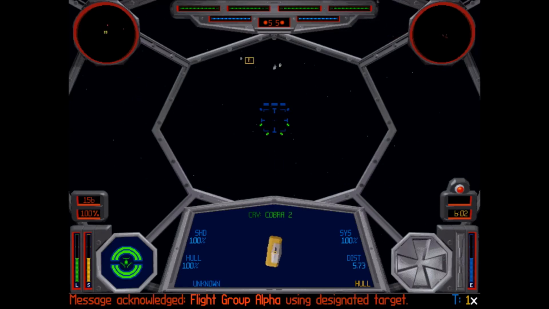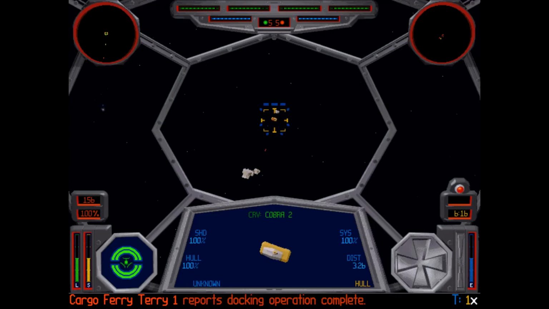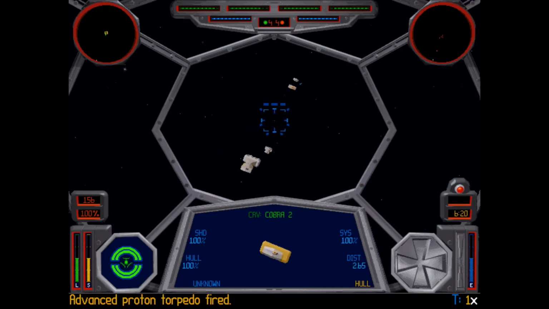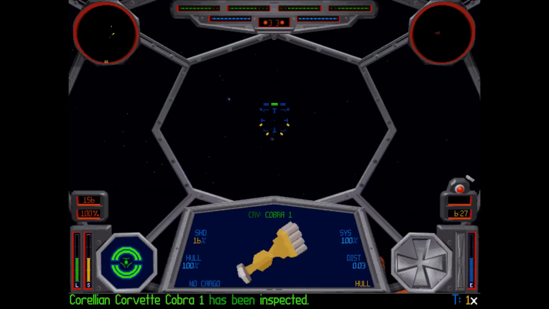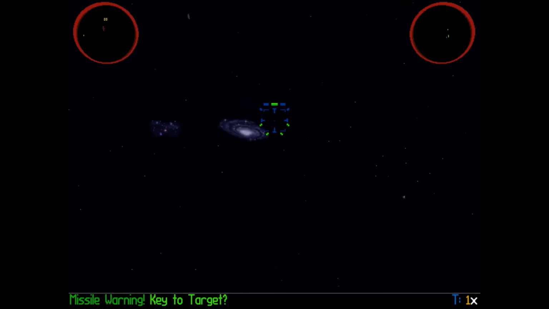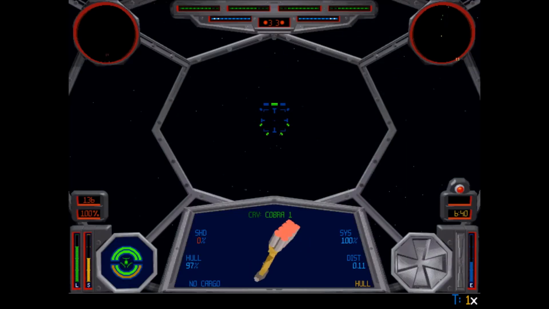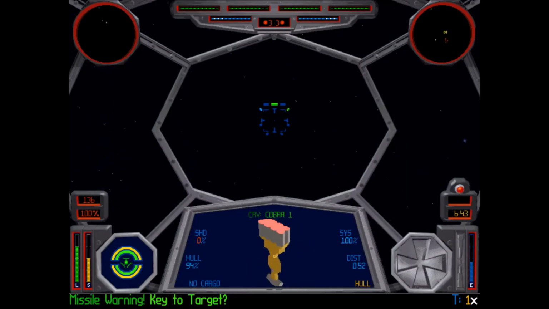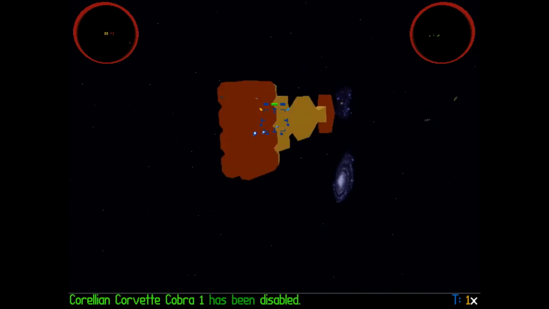Okay. You go after Cobra, I will go after Cobra 2. How many Corvettes are there? 4 Corvettes. Incoming missile. Yeah, I should disable these Corvettes now. Target disabled. Good.